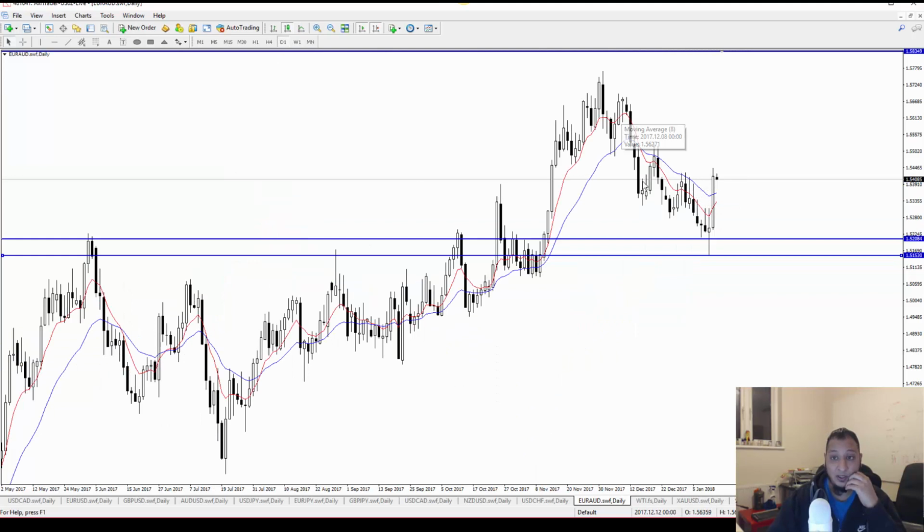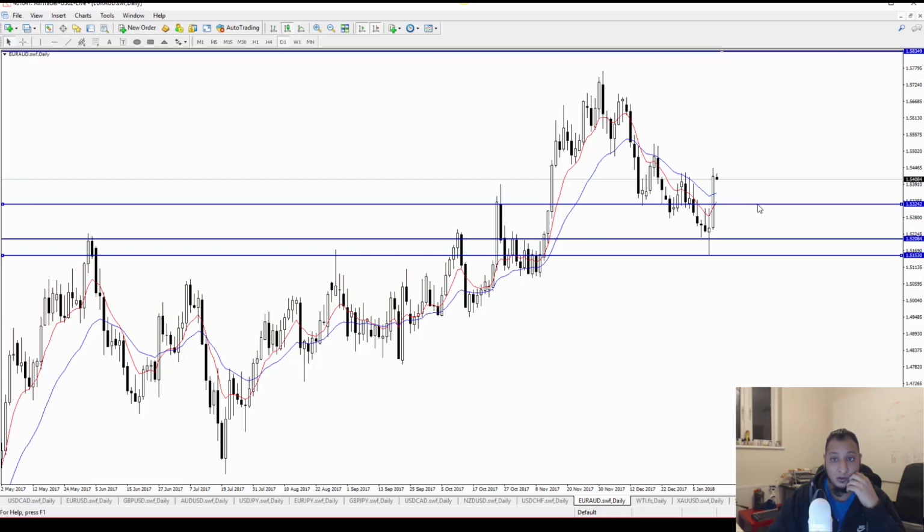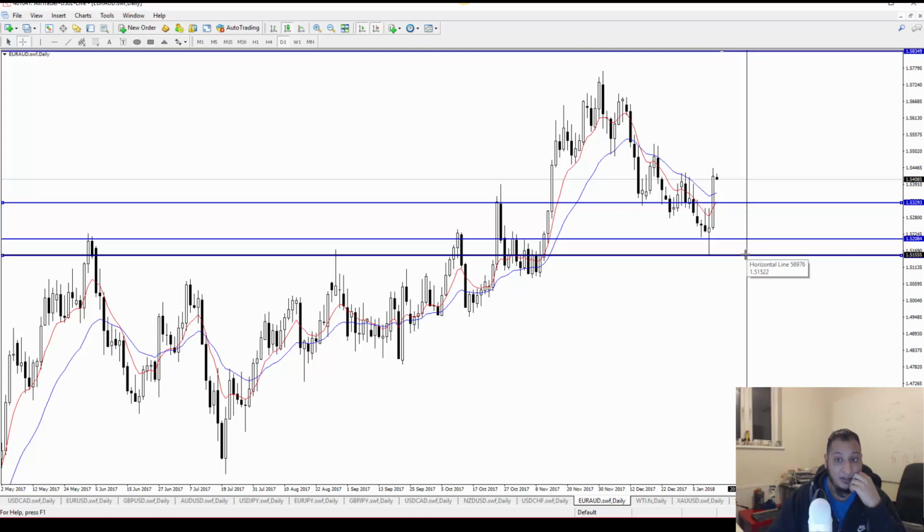You know what, I'll actually hold back and see what it does. But if it is doing what I'm thinking it is doing, bit of a risky one, but it might test that area and carry on going up. But if it comes down, we could look to buy around this area. I'm actually gonna wait for the break of that. If it breaks that low there, just to be on the safe side, because I don't like taking risk trades, but what I think might happen is retest and go up.